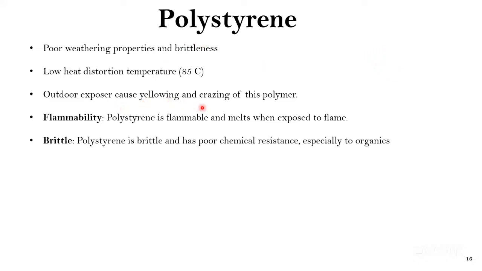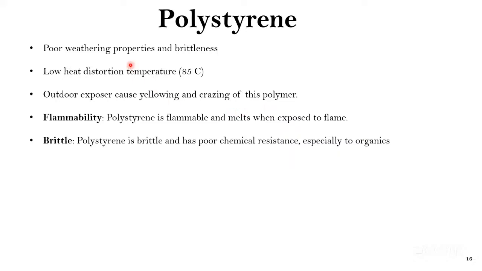This is not a big problem, and we are talking about doing it without adding any additives or fillers. If I compare UV resistance, polystyrene is quite stable as compared to polypropylene. And these have a low heat distortion temperature, meaning they can't sustain temperature for a longer period of time, as they will melt, and then they lose their properties.